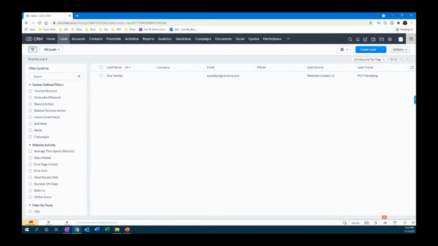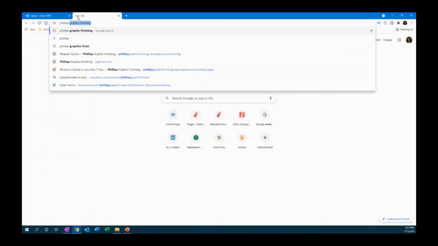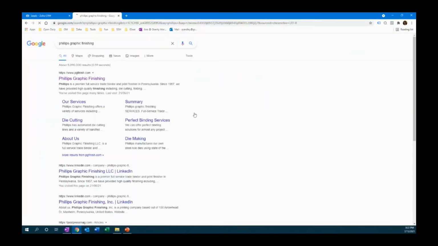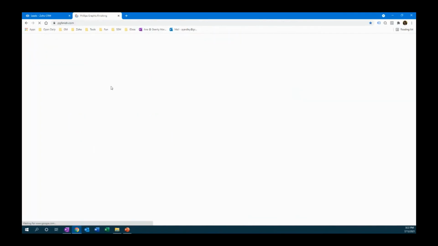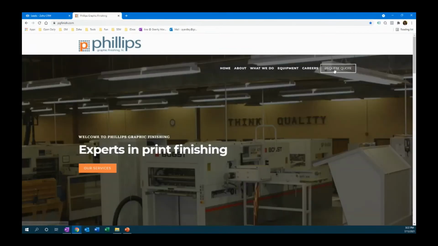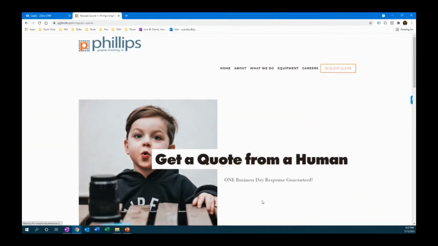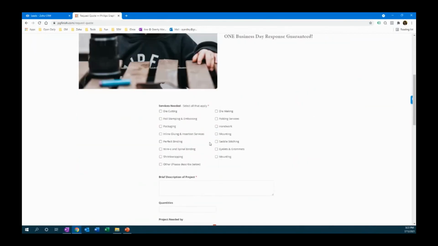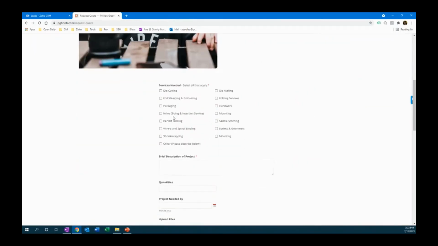If someone signs up, for example, this is very useful. Let me show you an example of a form, of what you can have as a form. For example, on your website, let's say you have a request a quote form. As soon as I add and select anything in here, I'm going to test this one.